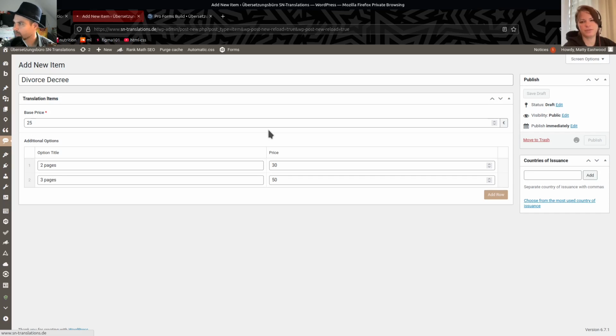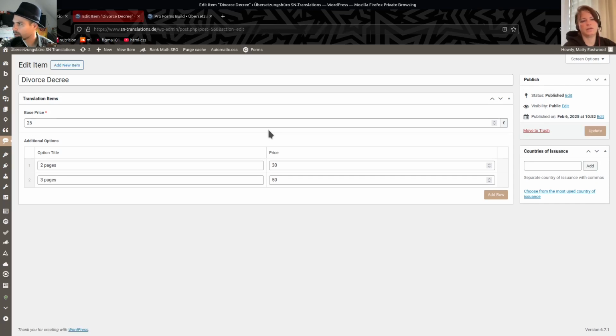The countries of issuance, the ones that this is available in. Like we want to switch later. Okay, we can just add them now, right? It doesn't seem to be hierarchical. Does it need to be hierarchical? No, just easier. Right, it just has the check boxes. If we make it not hierarchical, you get this interface, which is kind of different.